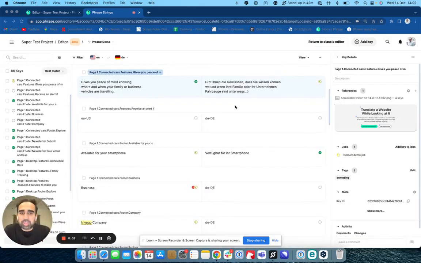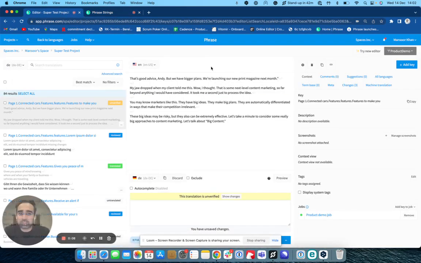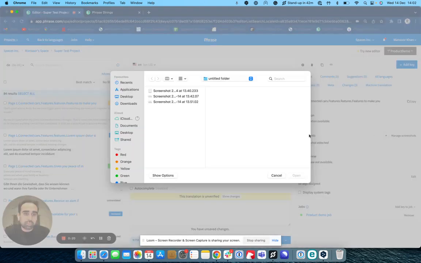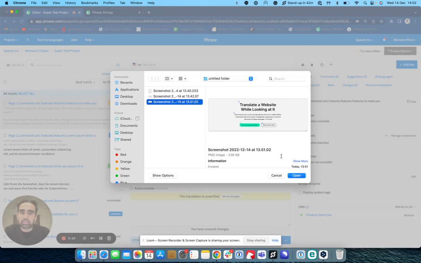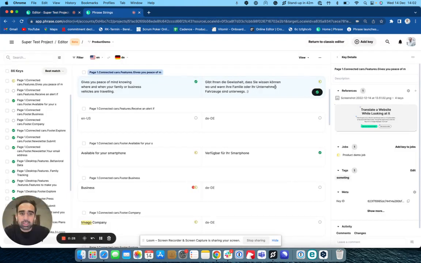Hi everyone. Today we're going to see how to add a screenshot in the all new editor. And before I jump into the new editor, I just want to recall how things were done in the previous one. We had the screenshot section over here, had the plus icon. Manage screenshots would take you outside the editor in order to manage your screenshots. Here you would click on the plus icon, select the screenshot and upload. That would be the way to do it in the current editor.